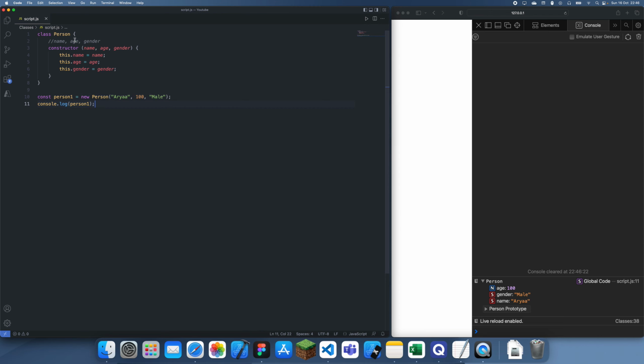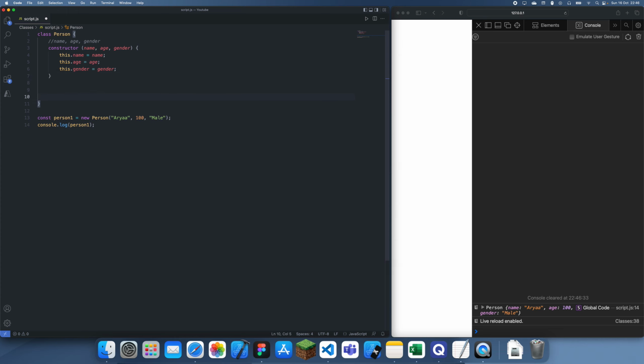So it's pretty easy to work with, but the main advantage of classes is, of course, storing logic and data inside of them. We've already got the data part with this, now we can store the logic with more functions. Let's say we want to make a function which is going to make this person say hello. Normally you define a function like this, but in a class it's a little different.